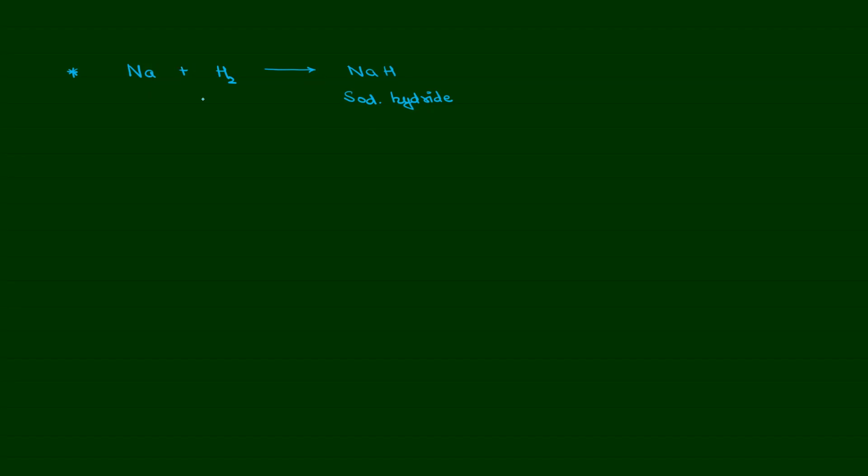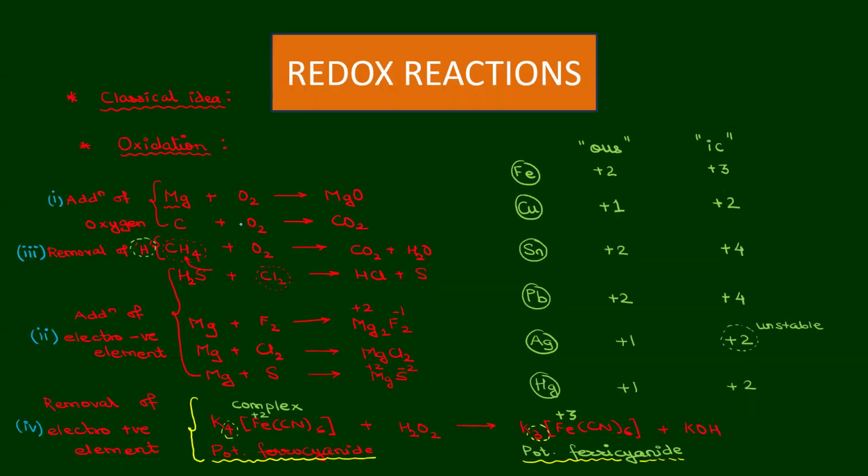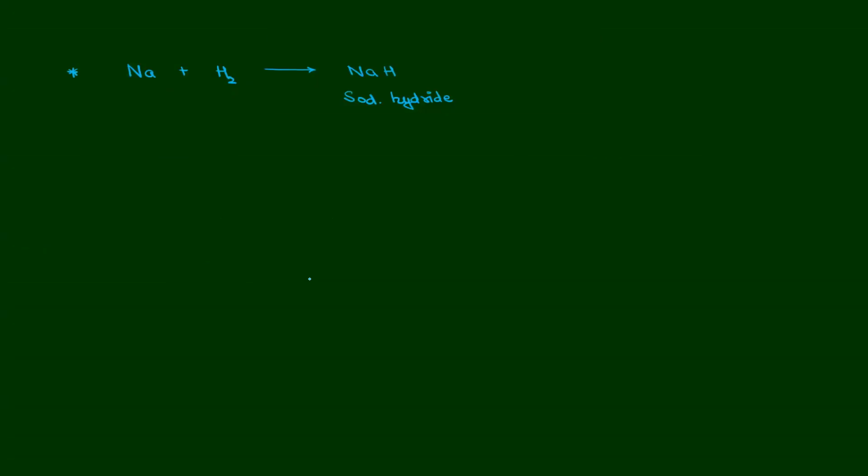Sodium is undergoing reduction because hydrogen is being added to it. Super. And I think hydrogen is undergoing oxidation because sodium is an electropositive element. Okay, so sodium is electropositive or electronegative? All metals are, सारे metals क्या होते हैं? Electropositive. So what is addition of an electropositive element called? Reduction.